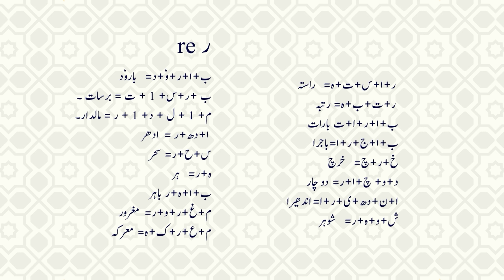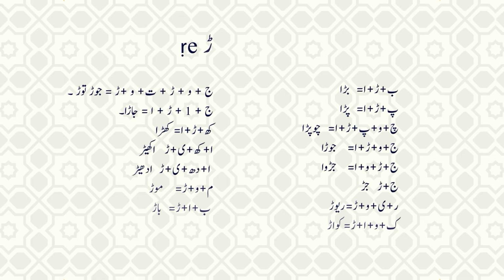So we will move to the alphabet of dal. Ba da. Dal is connected with the bay group or jim group. When it is connected with the bay group or jim group, it does not change its shape. The dal group does not change its shape when it is connected with the bay group or jim group. Mostly, it works with its full form. So we are observing here it is connected but has not changed its shape.